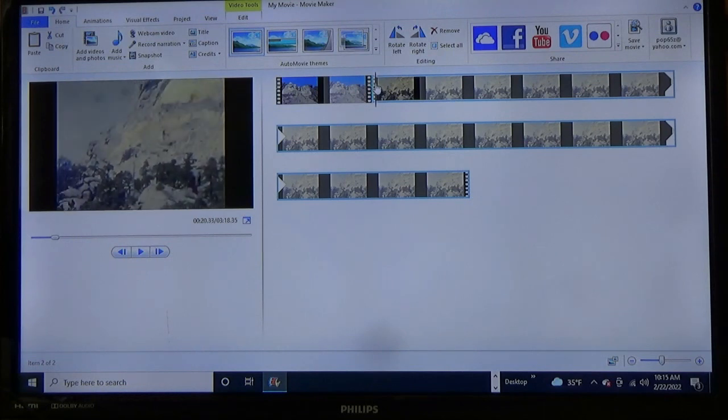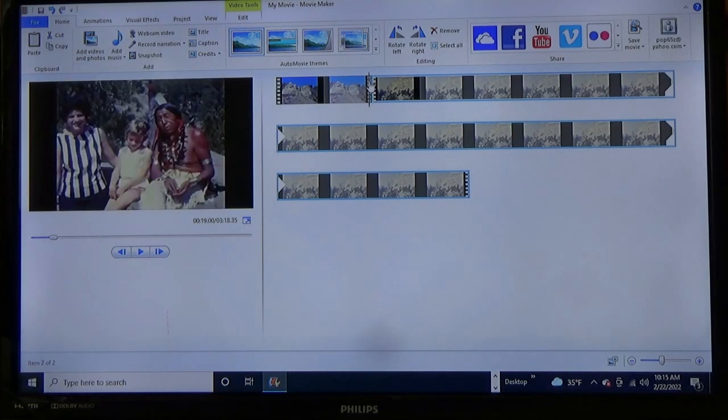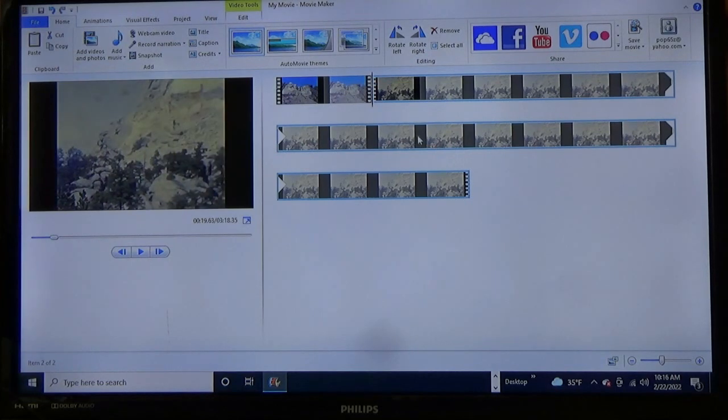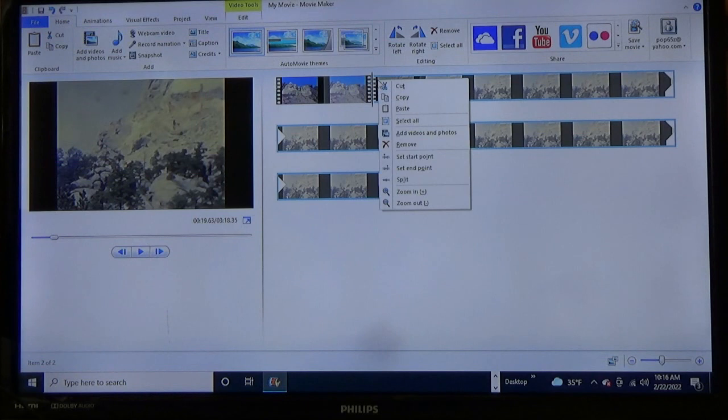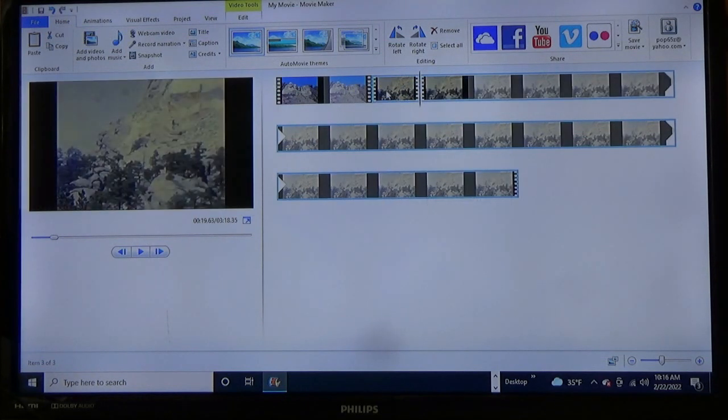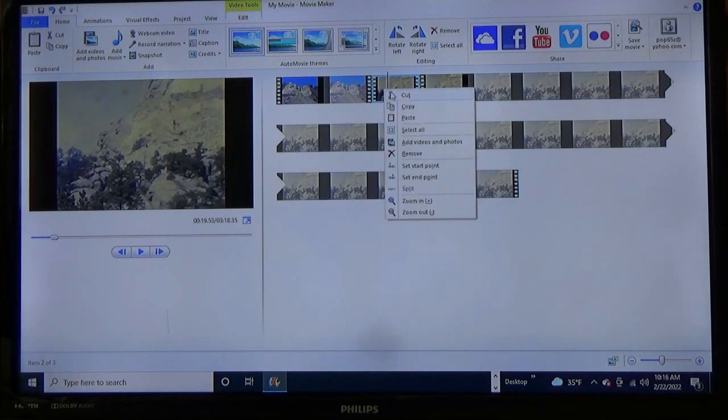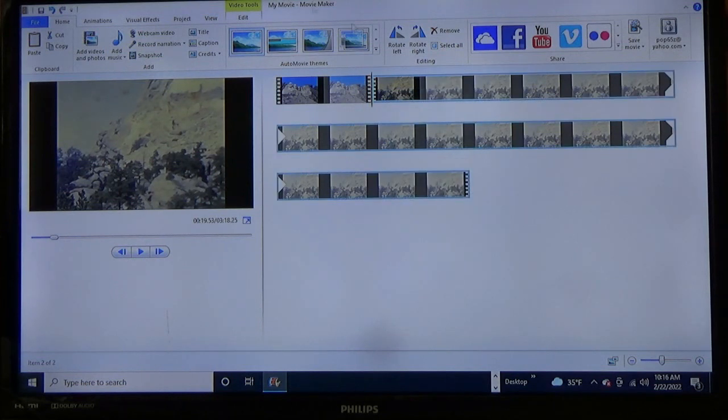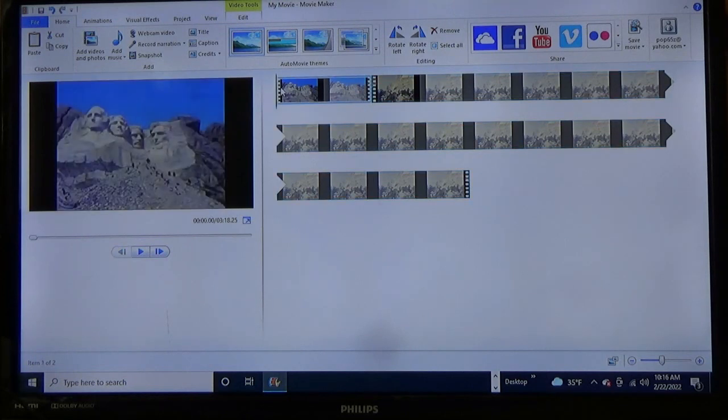Okay, so now we're gonna go back just a little bit, and we're gonna say split. So now we have this split, and this is the one that we want to remove. So just tell it you want to remove it, okay? Now if you come back and click this, you will get the cursor back here, or you could have done it from here too. So let's see what we ended up with, okay?